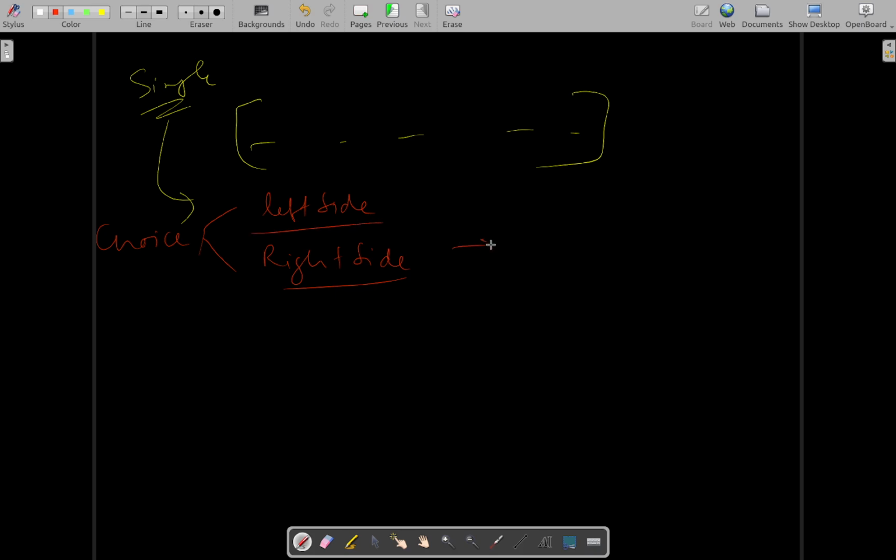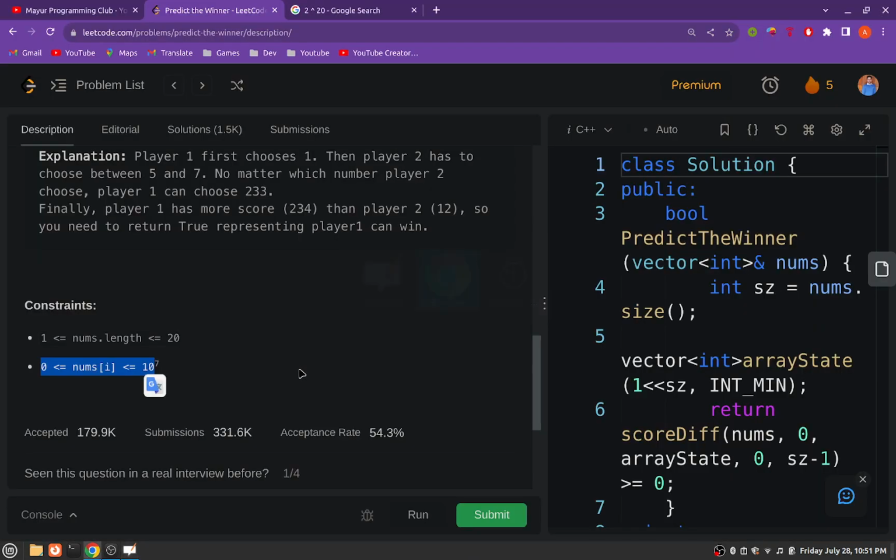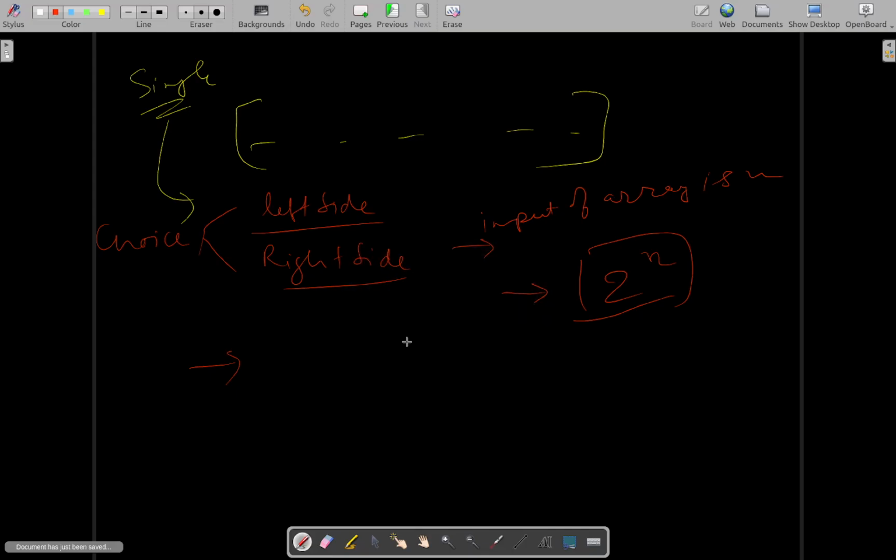So let's say the input size of the array is n, then in total there will be 2 raised to power n choices. Now here the input size n is 20, so 2 raised to power 20.